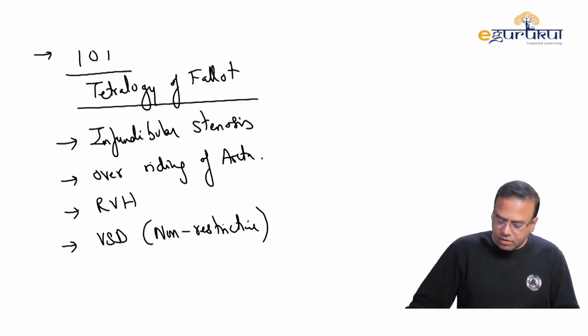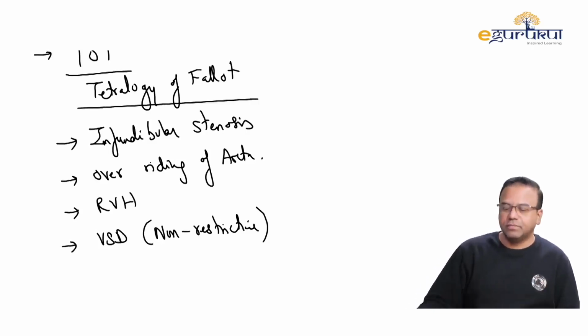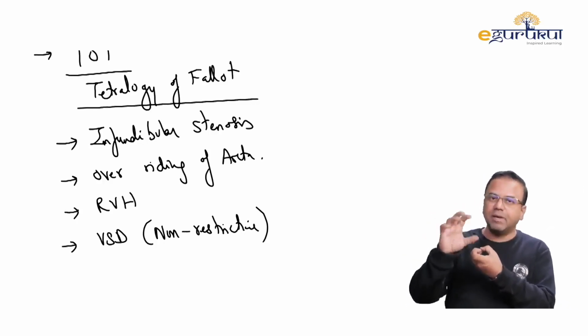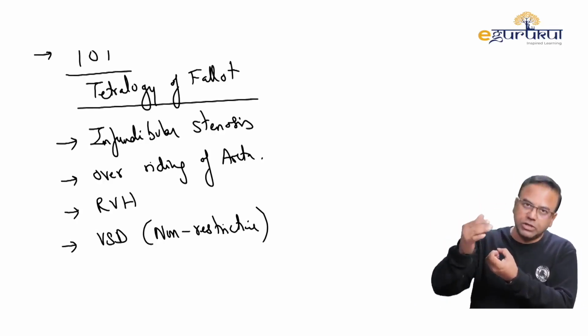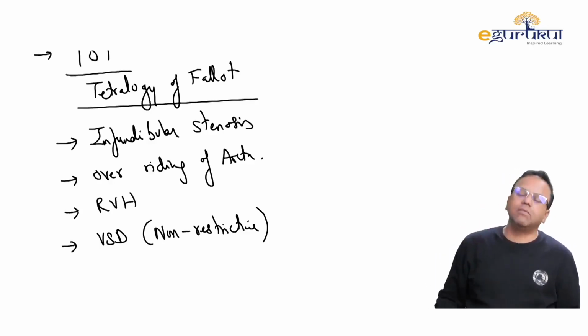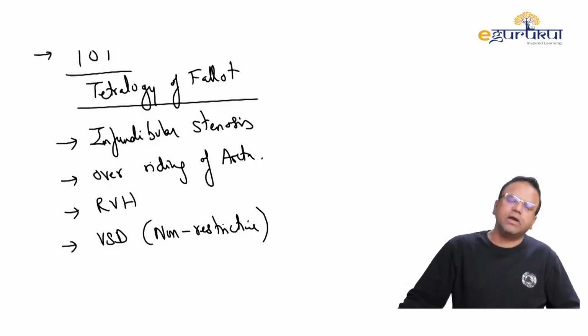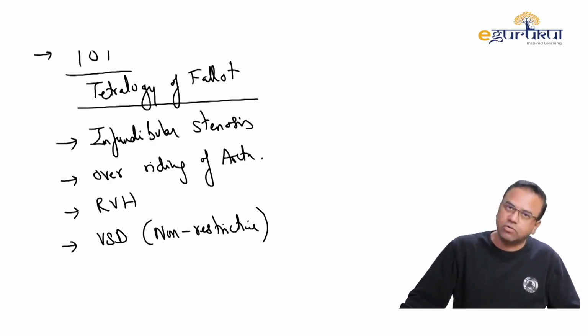So most of the mechanism of murmur generation in tetralogy of Fallot is because of the infundibular stenosis. The right ventricle has to pass blood through a narrowed zone into a low pressure area like the pulmonary artery. Because of the difference in pressure, high pressure in the right ventricle and low pressure in the pulmonary artery, the blood will move with a lot of turbulence, and that generates the ejection systolic murmur. So the main murmur we get in tetralogy of Fallot is the ejection systolic murmur across the infundibular stenosis.